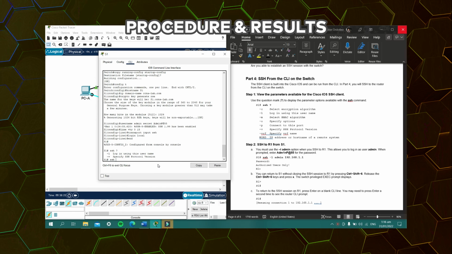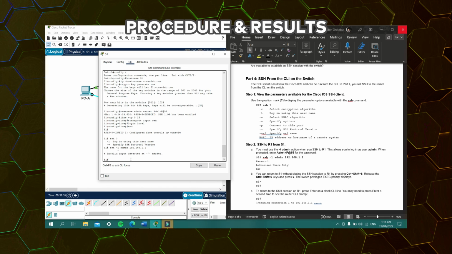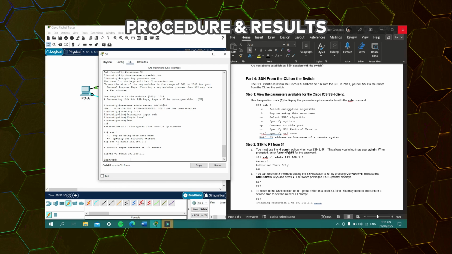So we'll try SSH -l admin 192.168.1.1. Password: capital A D M 1 N P at 55.